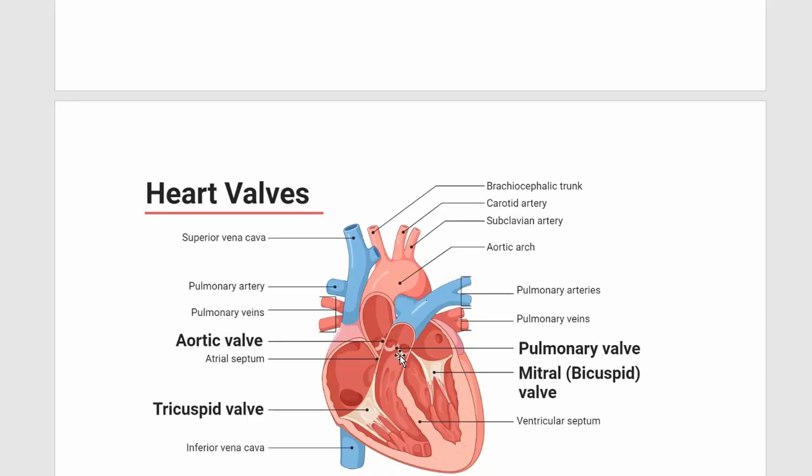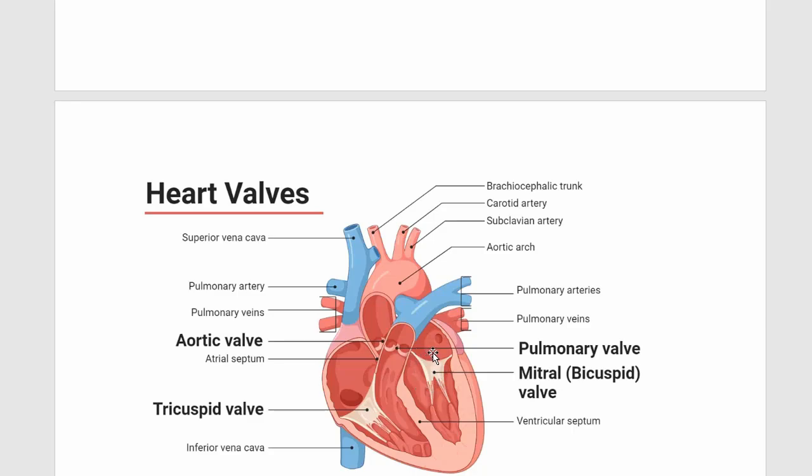So blood then goes out, and when it comes back into the left atrium from the pulmonary vein, it then passes from the left atrium to the left ventricle through the mitral valve. This is also the only valve which has only two leaflets. You can see this one had 3, this one has 2. So it's sometimes referred to as the bicuspid, and this is the second atrioventricular valve.